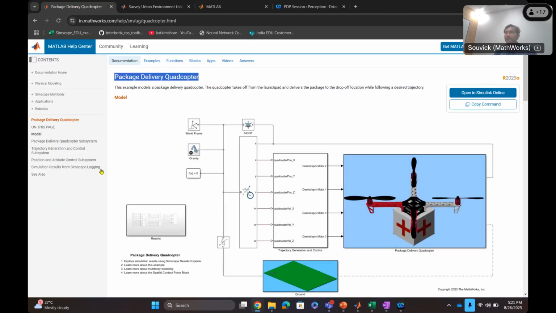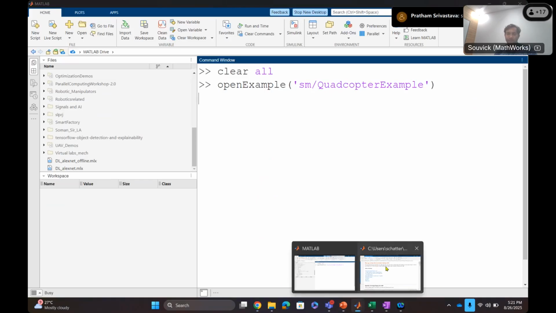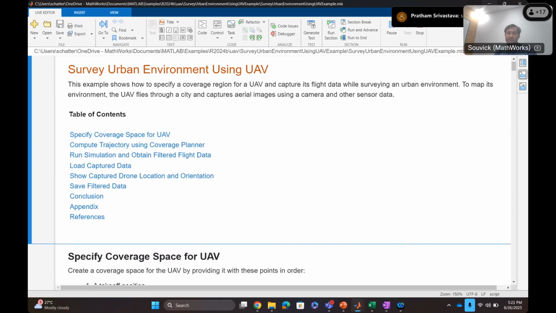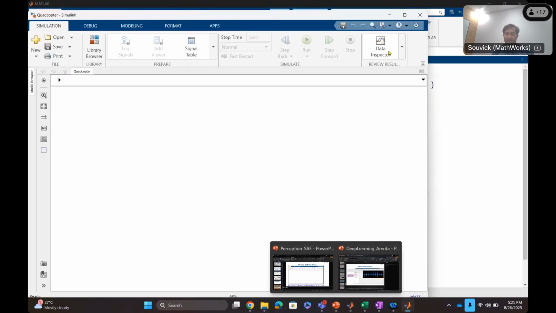Anybody knows which platform we are using in this thing where we are doing all these block diagrams and stuff? You can put in the chat window if you are aware of it. Simulink, yeah. And within Simulink also there is an extension on top of Simulink where we do many of this component level design, and that's what we are using here.